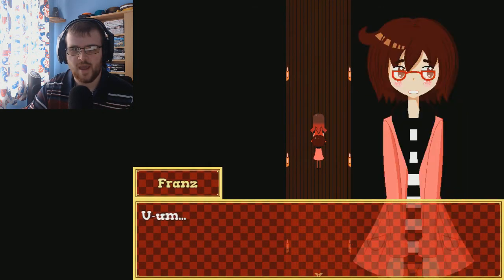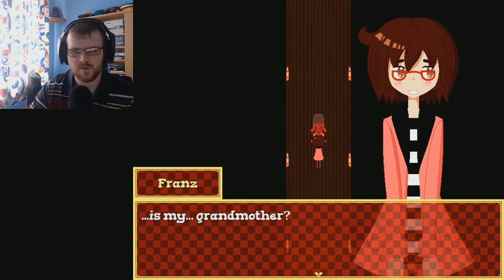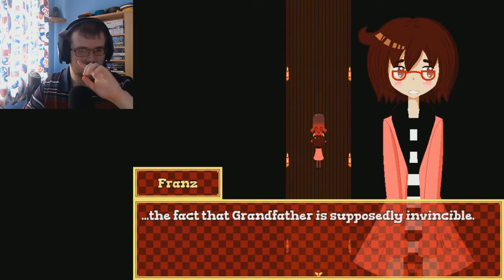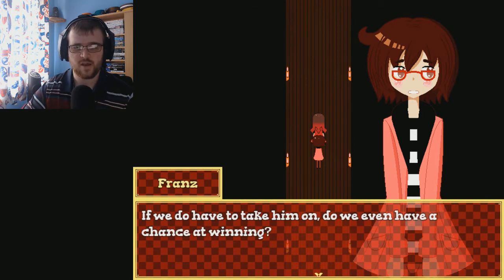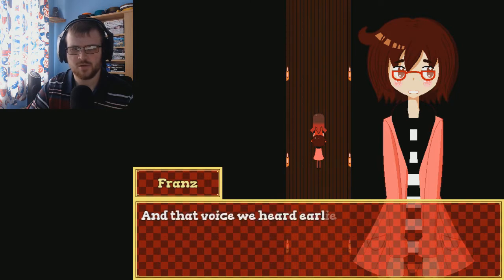Miss Fortune? Yeah. I was just thinking, the person who wrote that journal we found, do you think that Monica personally kept mentioning is my grandmother? Probably, actually. And sounds like things didn't end up well for her. Right, but I'm more worried about the fact that grandfather is supposedly invincible. If we do have to take him on, do we even have a chance at winning? And why has my grandfather's servants started to turn into wads of flesh? They're supposed to be immortal too. And that voice we heard earlier is worrisome too. Worrisome with an I rather than a Y.